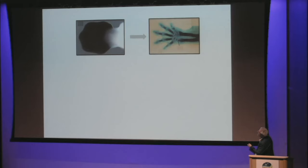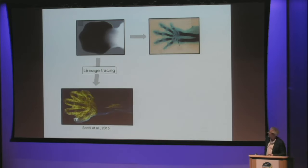So here's a mouse on the right. You see a mouse arm on the right. And here's one of these genes, the so-called Hox gene. What you see here is where the gene is active in the limb bud of a mouse. Now it turns out if you look at this activity, this little paddle here is what will become the wrist and digit. So if you map these cells and you trace what these cells are going to become in the adult mouse, look at this. These cells that contain this gene mark the wrists and the fingers almost precisely.